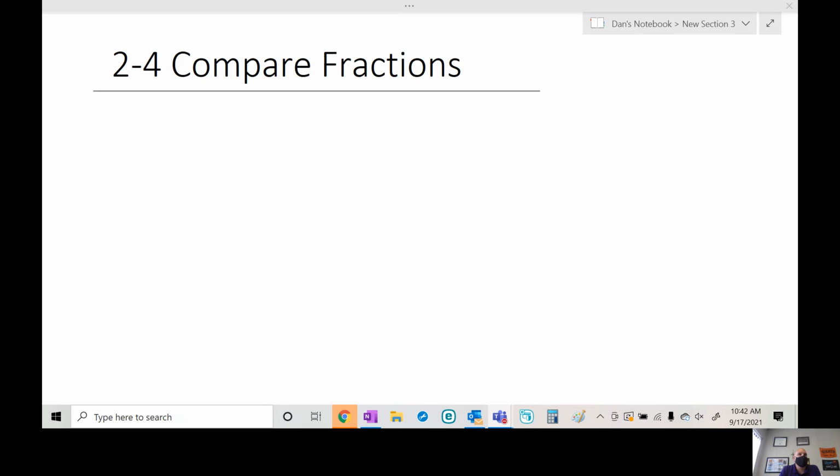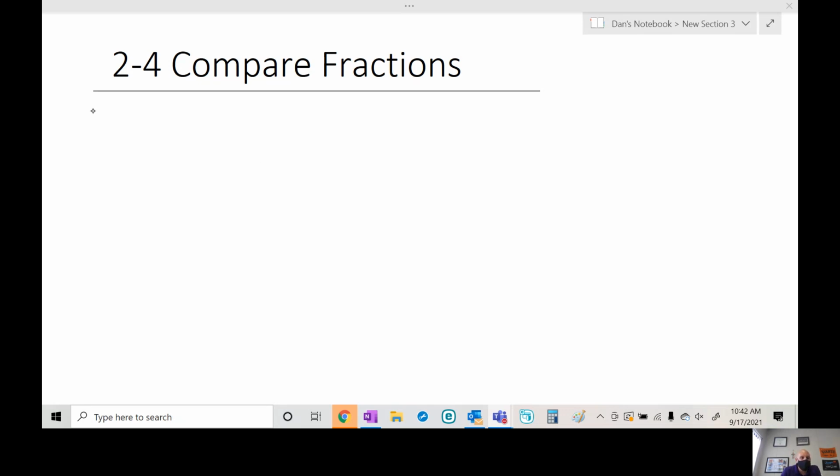There's a problem when you're comparing fractions. Comparing normal numbers is easier because the bigger number is bigger and the smaller number is smaller. But that's not always true when it comes to fractions. To be able to tell how big a fraction is, it's really a comparison of the two numbers. So you could have two really small numbers, but it ends up becoming bigger than two really big numbers.